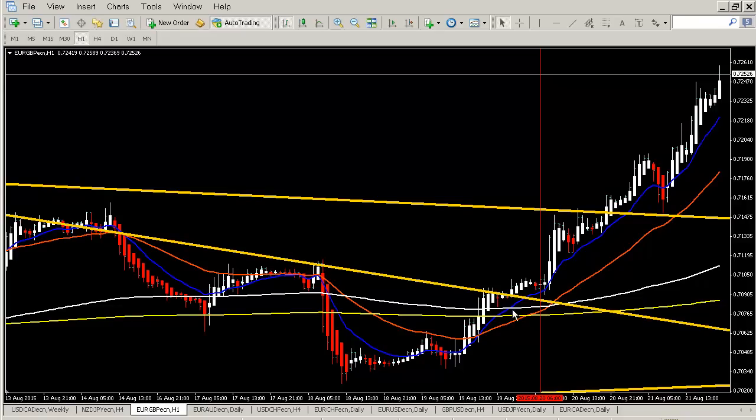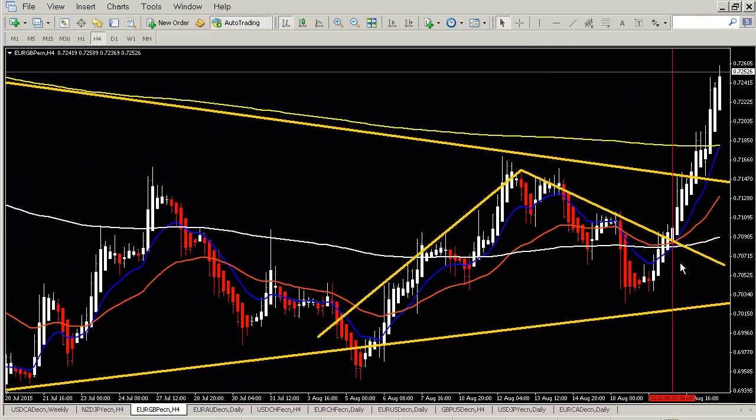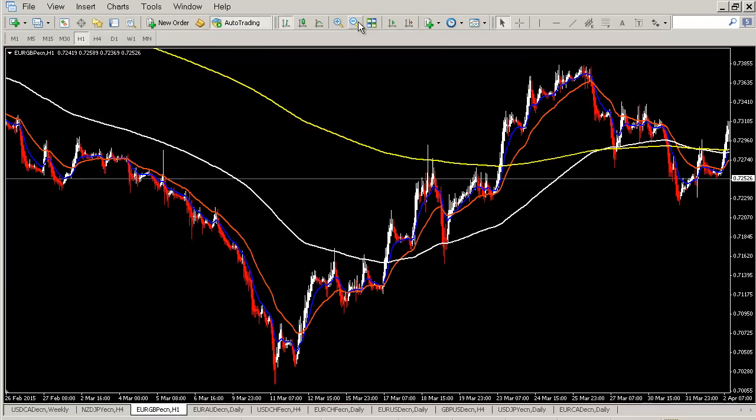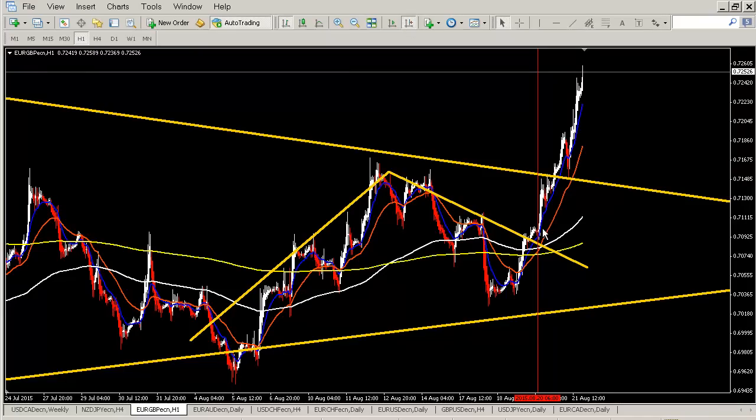All the EMAs are here, so price broke that line, coming back a little bit. All these EMAs and your 2 to 3 line from your 4 hourly, actually from the daily chart, are acting as your support there, right? And resistance. And then just by finding this break and knowing that you had the higher time frame 1 to 3, you can try to get in here or aggressively on the breakout.